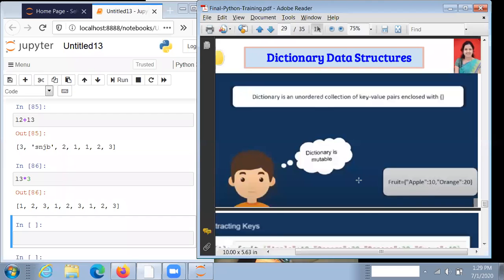Okay, so this dictionary is basically related to an example. Some decades ago, we used a telephone directory, right? There is a combination of a person's name and the number here. Okay, we always access that element using the person's name. So what is the major concept of a dictionary here? In a dictionary the value can be changed, but the key should be unique. Because the person's name is unique, only then can we give the mobile number here. Okay, so this is similar to a traditional dictionary concept. Here it is a similar dictionary concept, but we can change the data.